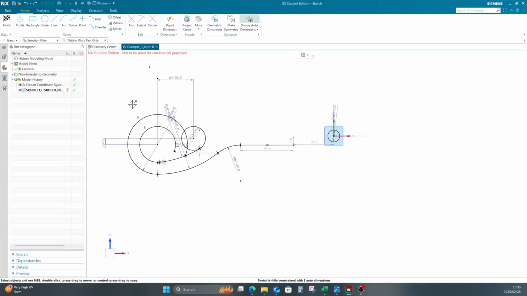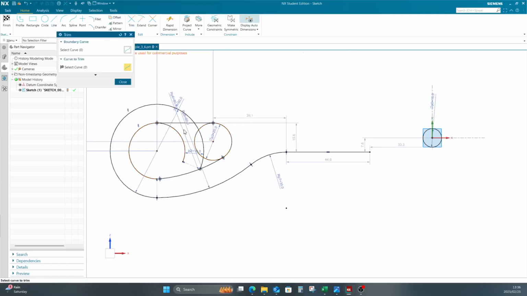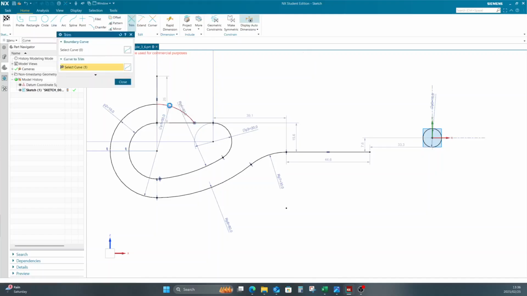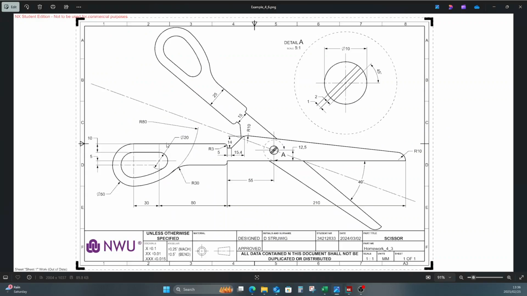So I'm just going to trim some lines so that it makes more sense. Before I do that, I'm going to add this line from there to there. Okay, and now I can trim. So I'll trim that line. It's not required, that one, and those two. Okay, so it looks quite messy now. And that's because dimensions is just added wherever it finds a space. So okay, I can also trim that line. So let's just create that line and then trim that. Okay, so there's that part created now.